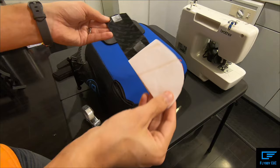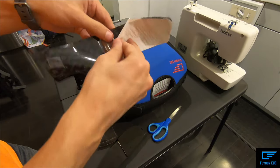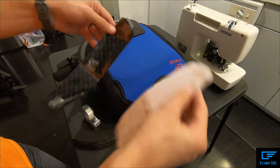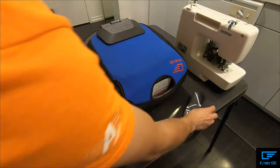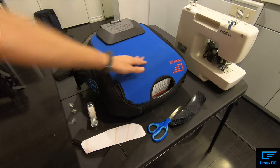Now we can take the paper off. Yeah, so this one is going to go on this side. Now I need to do this side.